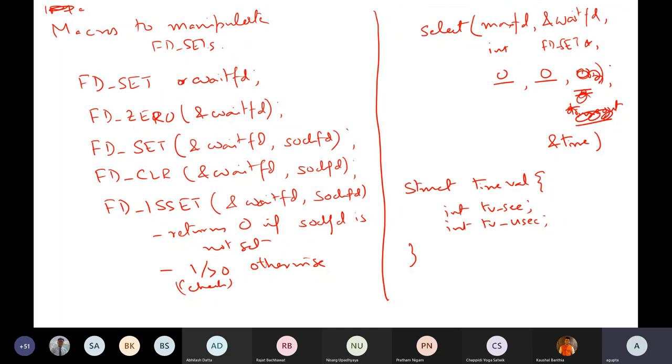Now we'll start writing code. So what was the max FD for the first argument of select? Max FD is basically this: suppose you want to do something with 3, 7 and 9.